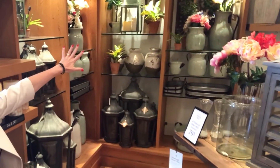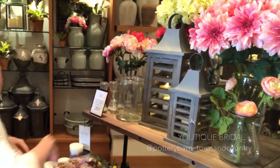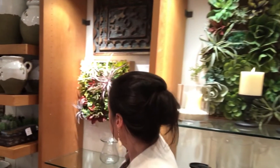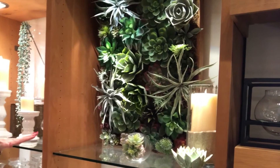I want to draw your attention to these ceramics, and we've also got galvanized pieces which are really popular in summertime, and beautiful wooden lanterns. Over here is our succulent wall — this is our stacking succulent wall, which is really popular for small space living. A lot of people only have a courtyard and they want a garden, but you can stack these and it gives a feeling that you're in a cool, lush environment. You can place them flat on a coffee table or hang them vertically, which is really neat. All of these beautiful things can be added to your wedding registry, and you're joining two families together — we look forward to serving you.